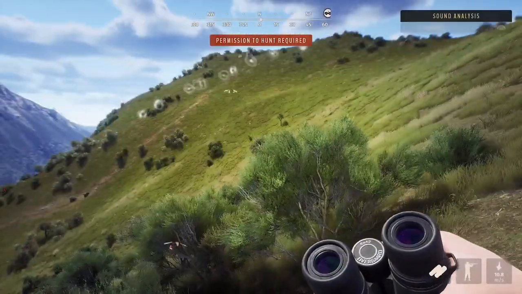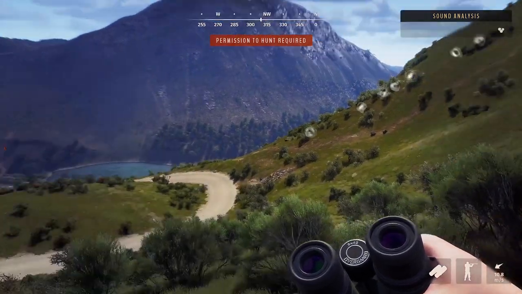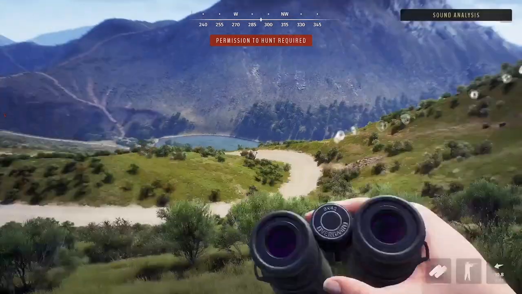I could have sworn I heard a footprint. Yeah, I did. It was over here. Are they going down the hill or up the hill? There you go. And it's the tar. That was a three-star mature.